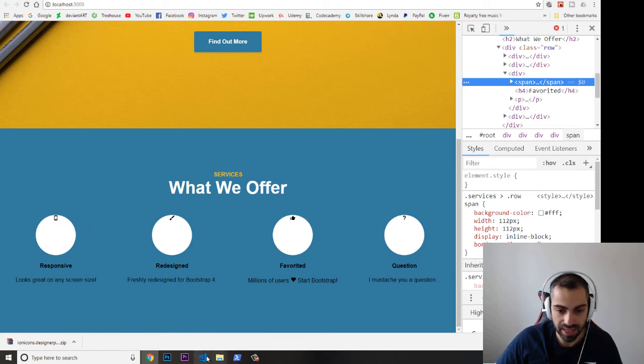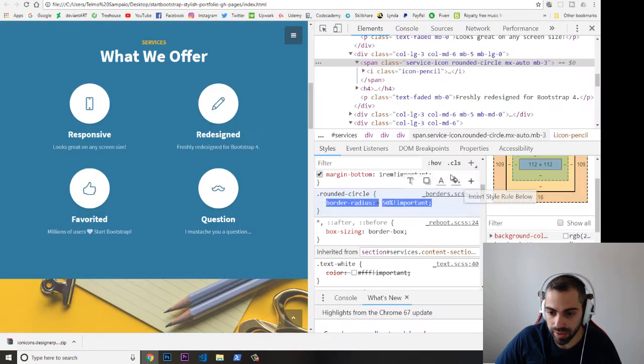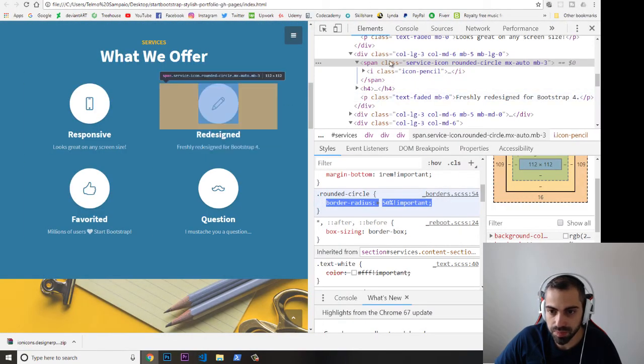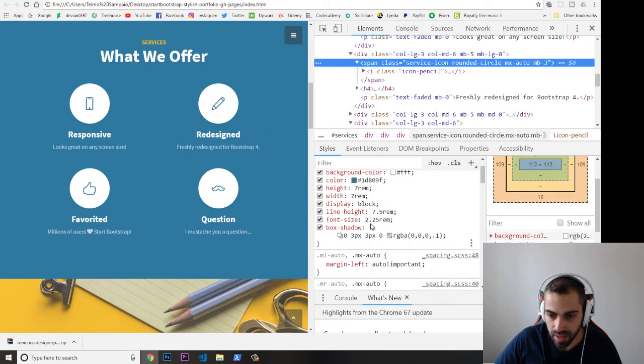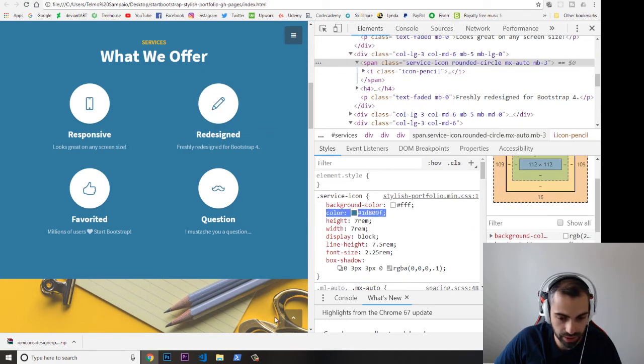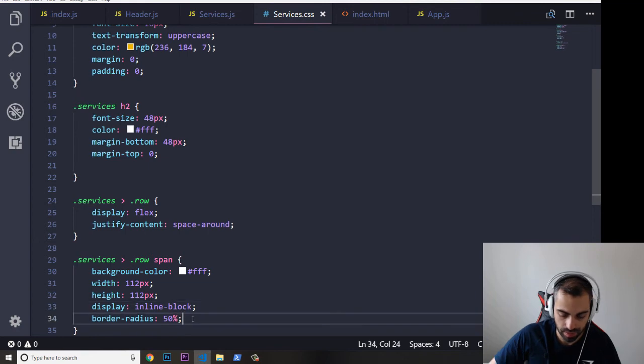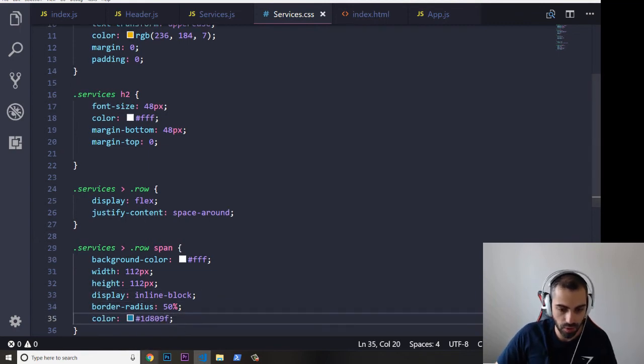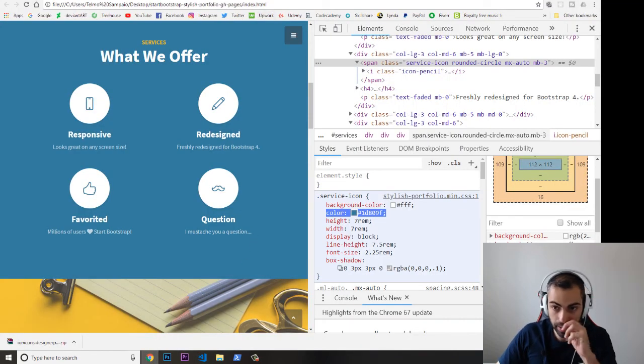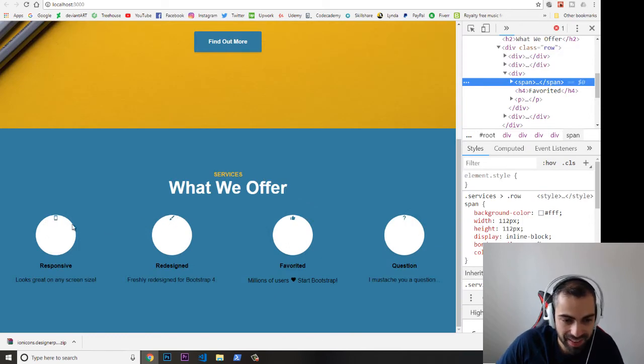Okay, so this is fine. Let's see what color should be our font icons inside. Okay, so if I go in here, let's see what color is this one. So if I go into my span, this is going to be the color that we need to put for our font icons to be working as they should. Look, there it is. So now they are with the right color.